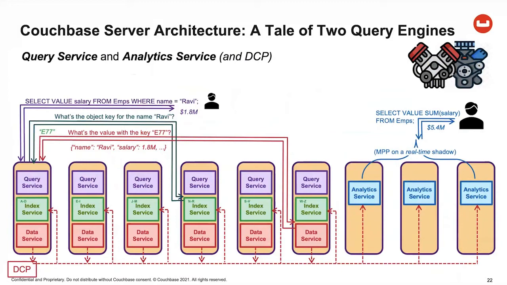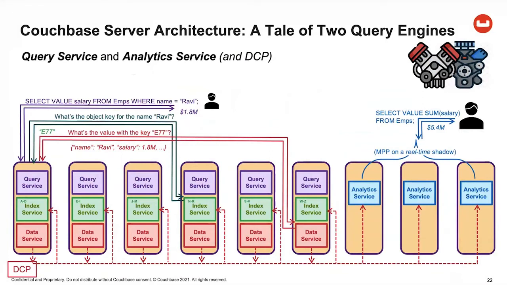And so what that user does is they pose that question to analytics. Analytics does some magic that you can hear about in another Connect session, called MPP, massively parallel processing. It basically distributes that request across the nodes of the analytics service, and those nodes collaborate to compute the result in parallel and then give the result back to the analyst. Okay, so there are actually two engines under the hood. This is a feature, not a bug. This is a feature because one of the engines is designed for the smaller, fast, high volume requests, and the other engine is designed to do the heavy lifting.